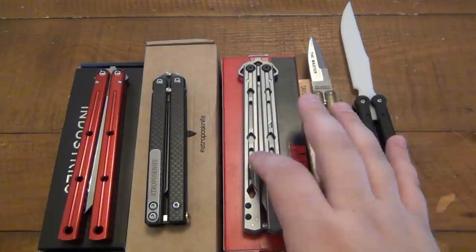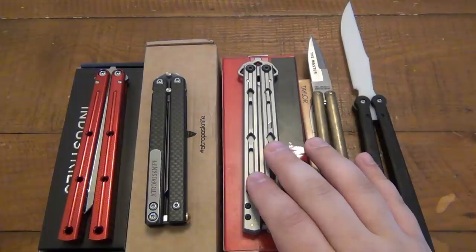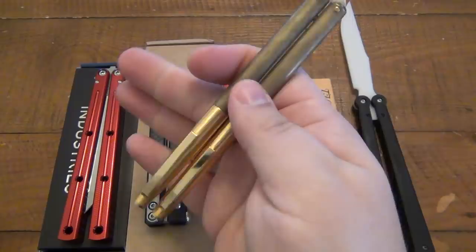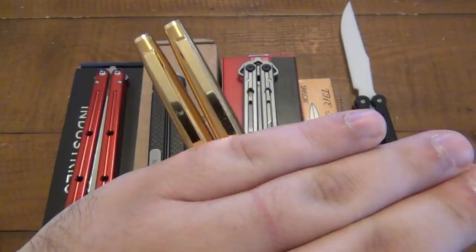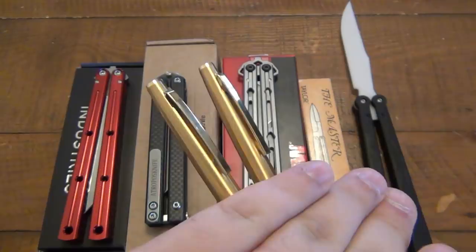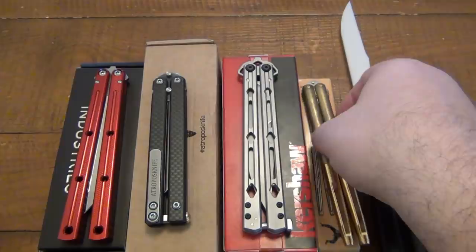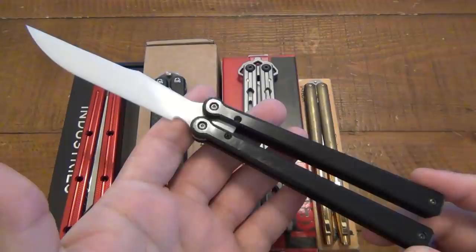The purpose of the Kershaw Lucha — not only because I'm interested — is that I wanted to add it to my collection because it is their first balisong, so it will be historic in balisong history. It's also a very usable knife. The next one is the Master from Taylor Seto — an 80s style balisong, super cool. This was part of a trade. These look like double pins, so when it's in the pocket you'd have no idea it's a knife. The blade is short, hidden in the top portion, with extended handles to trick whoever happens to be looking. For me, this is purely a collector's balisong. You can carry, use, and flip it, but it has a lot of collector's value and history.